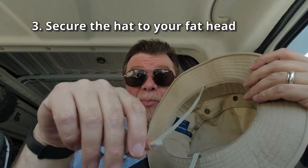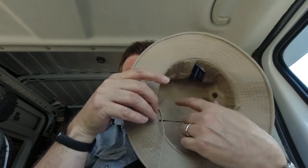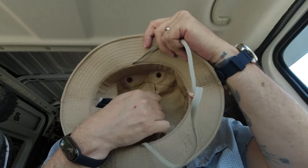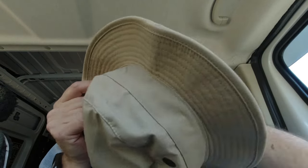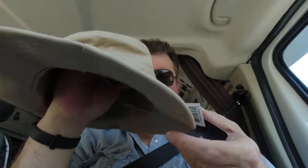You want this cord — don't use this as a chin strap. Put this over the back of your head, the nub in the back of your head. You can snug it up and it'll stay on. On the inside, I found that I really like the boonie hats that have a little pocket in here. This little pocket does a couple different things. It lets you put some stuff in there, which is always good — secret agent boonie hat man. You can also put the chin strap cord in there. It just makes it a better hat.